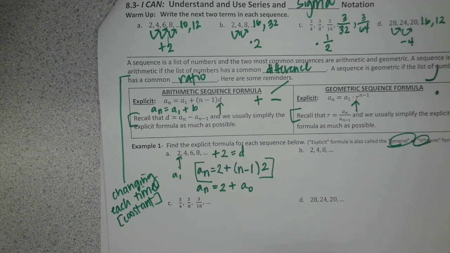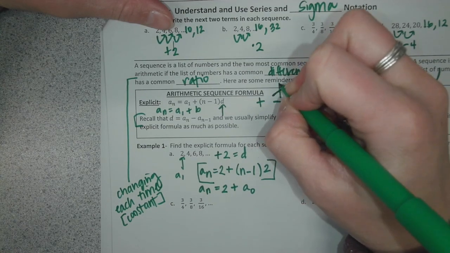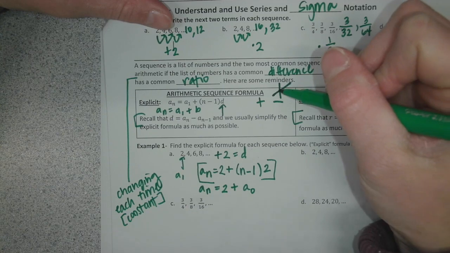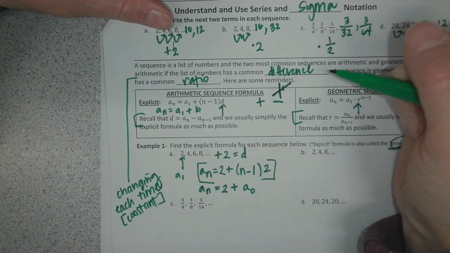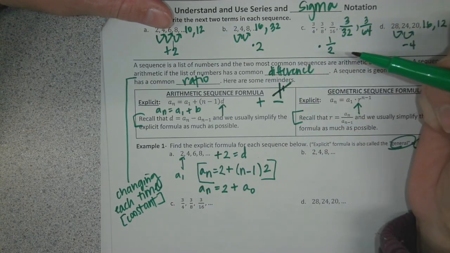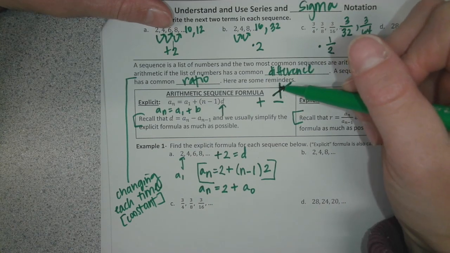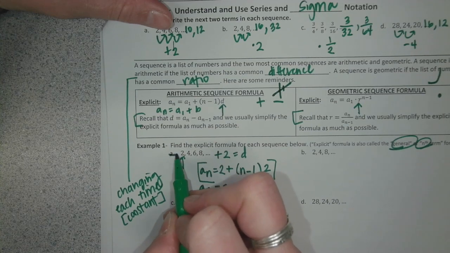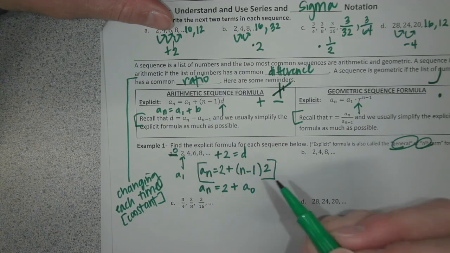So when we draw a linear equation, our line has to cross the y-axis right here. Where it crosses the y-axis, this is our 0 term. This guy right here is our first term. So we need to go back one more to figure out where the y-intercept crosses the y-axis. If I go back here, my before term would be the opposite, so I would have to subtract 2, which would give me 0.